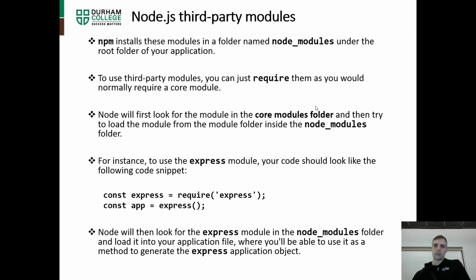Okay. How about third-party modules? And we've seen those before. They get stored in a folder called node_modules, which we've done before. And we have examples of this with Express as an example. Express is a third-party module. It's a piece of middleware. We're going to be talking more about Express next week. But really the way it works is this. Express, again, I make it a constant, require Express. So Express is a third-party module, we create a reference to it, an object called express, and this represents all of the classes that are with the Express framework. Okay, Express doesn't just have one framework; it has a lot of things that you can do.